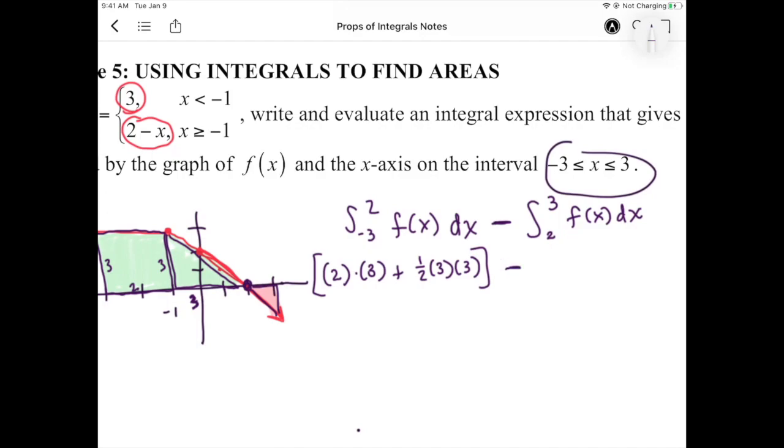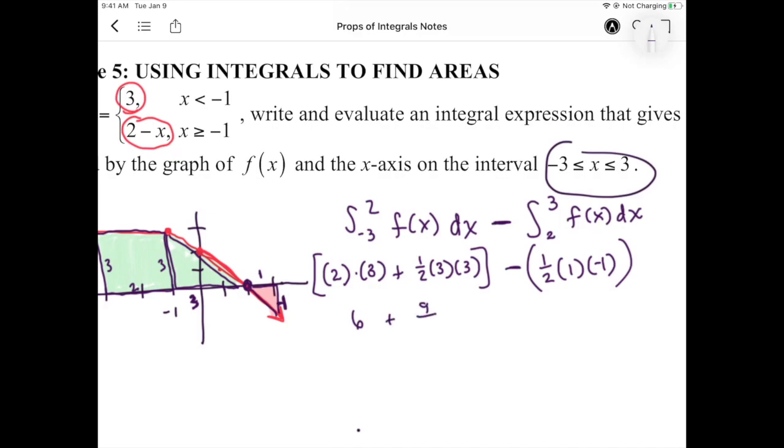And then I need to subtract off what I'm going to get in that little red integral, which is another triangle. So I see it has a base of 1 and then 1. So these y values are the reason why they turn negative. So we're going to give our y values a sign if it's negative. So this triangle is 1/2 the base times the height, which is a negative height, I guess, because it goes down.